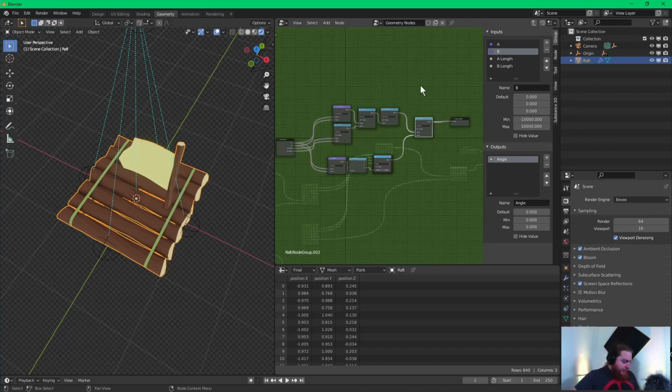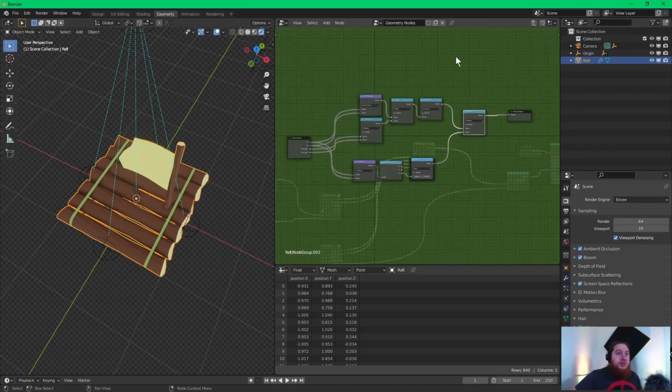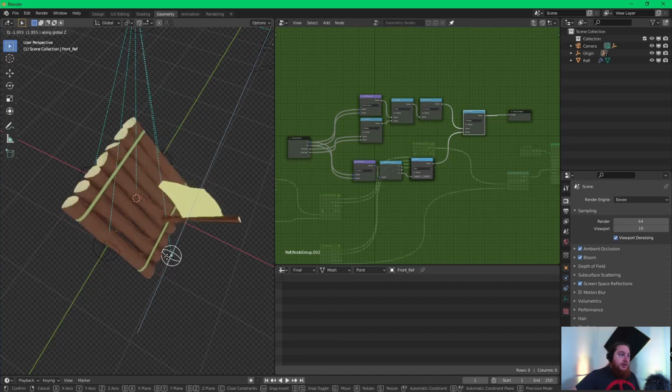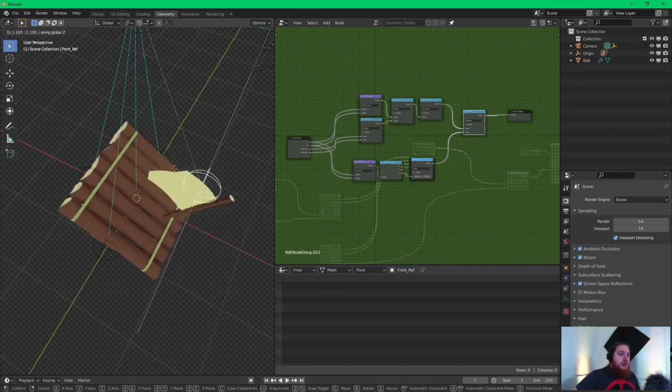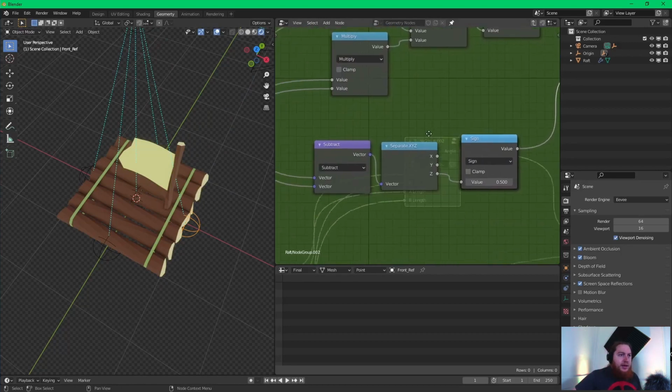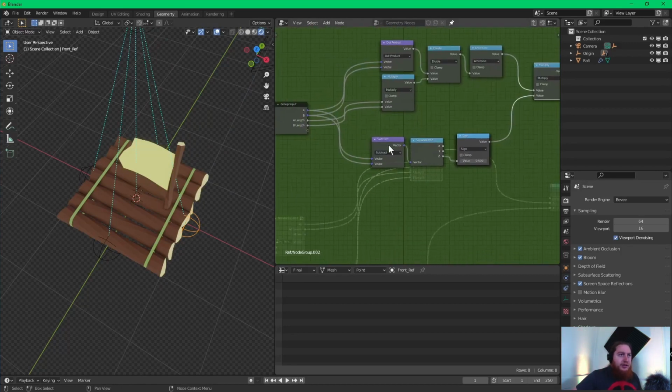All right, and as we go to test this stuff, one of the things you can do is pin your geometry node setup. That way when you start selecting other objects in your scene, it will not disappear. So I can select this, grab it on the Z, and it is still not working. I think I actually do need to separate this beforehand, so we're going to go ahead and delete that.